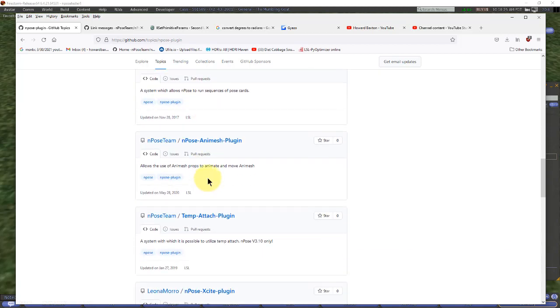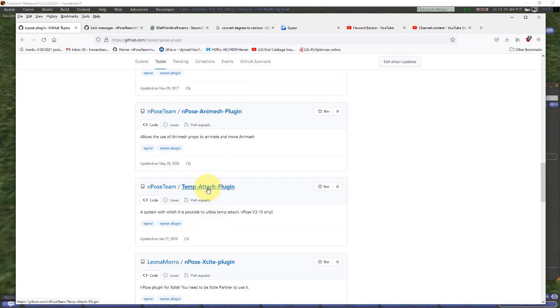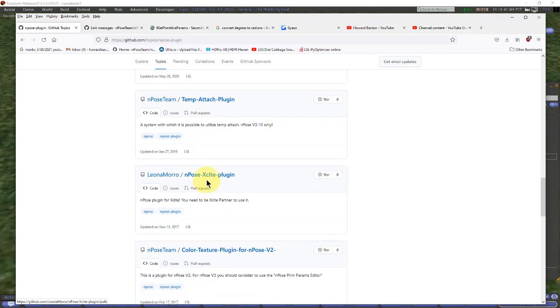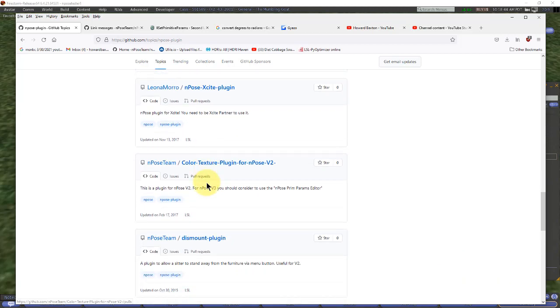I digress. Animesh, Temp Attach, which is also no longer used. So this is for V3 and older versions. We do have an Excite plugin. This is an old plugin as well, back in V2 days.